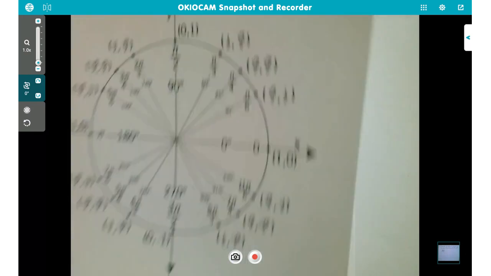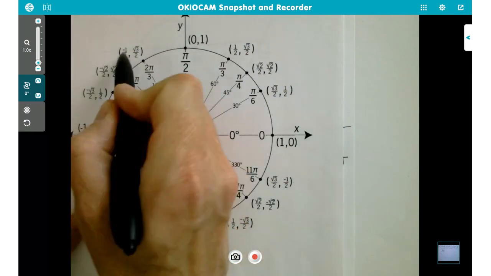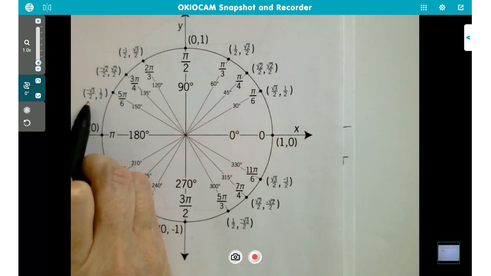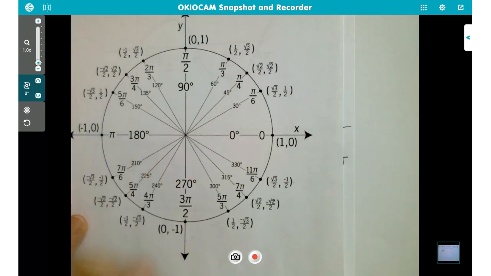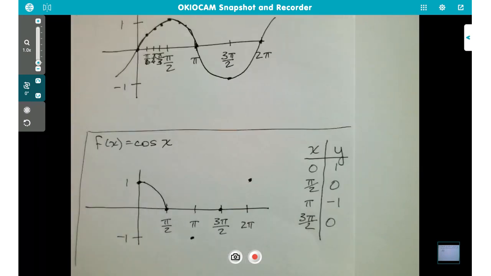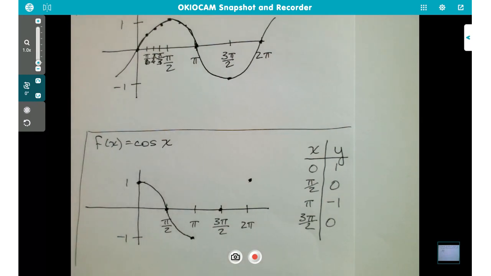In quadrant 2, starting at pi over 2, here's my unit circle again. In quadrant 2, my cosine has values -1/2, -root 2 over 2, -root 3 over 2. Those are the same as the sine values, the second coordinate, had in quadrant 3. -1/2, -root 2 over 2, -root 3 over 2. Same values, same order, so I'm going to have the same shape. The cosine function in quadrant 2, that's here, is going to look the same as the sine function did in quadrant 3. And you may have guessed already, this is going to keep going.